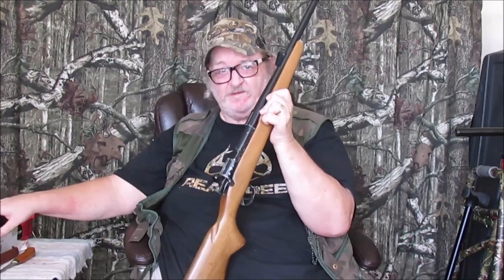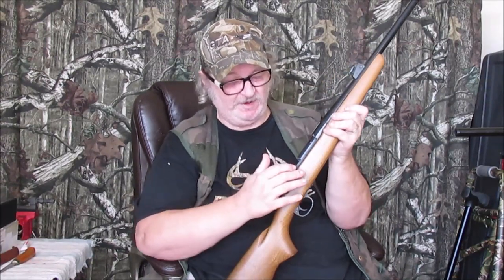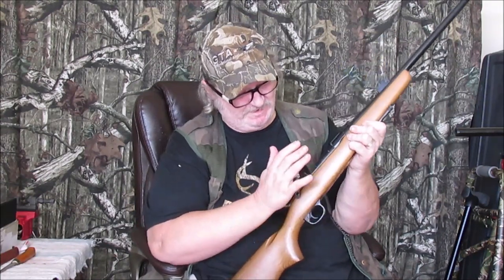You see how far that bolt comes up? I got a couple of scopes here and a couple different mounts, but high mounts. We're gonna have to try to get the scope out of the way of the bolt. Just like a real Winchester. It's Model 70, that is to say.